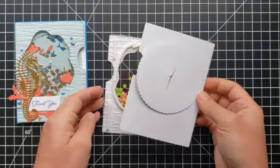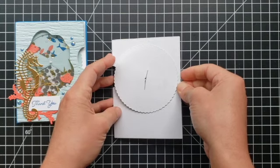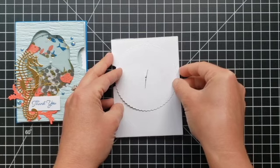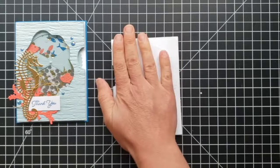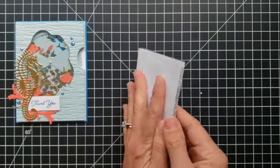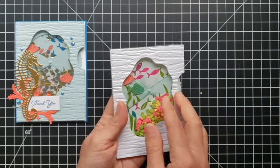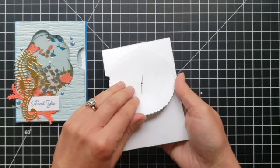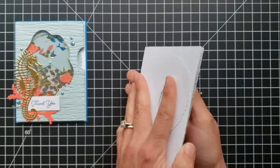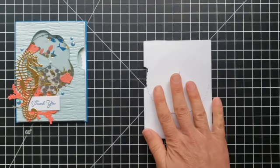And then flip this over, and you want to line up the corners. I try to line it up before I press down, but get those corners lined up so that everything is even here. And once it is even, give it a nice good press, and we should have everything working here. Now, until we get this all attached, you want to be really careful when you flip this over. If you let this piece lift up, all of your shakers are going to fall out. So be very careful with that until we get everything put together.